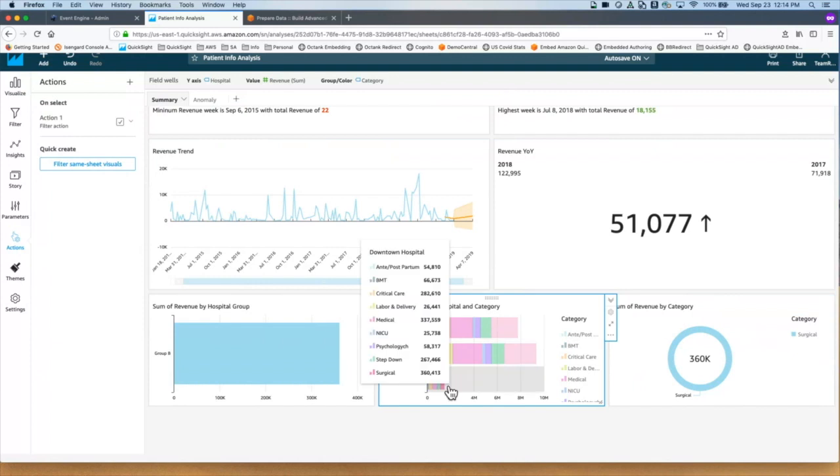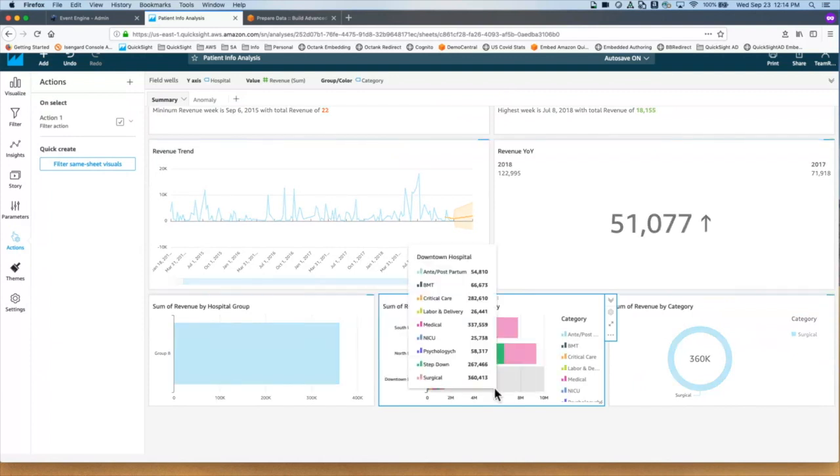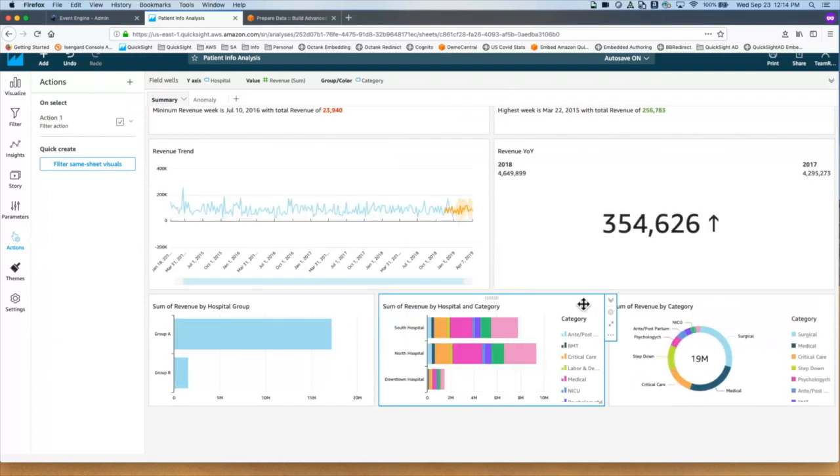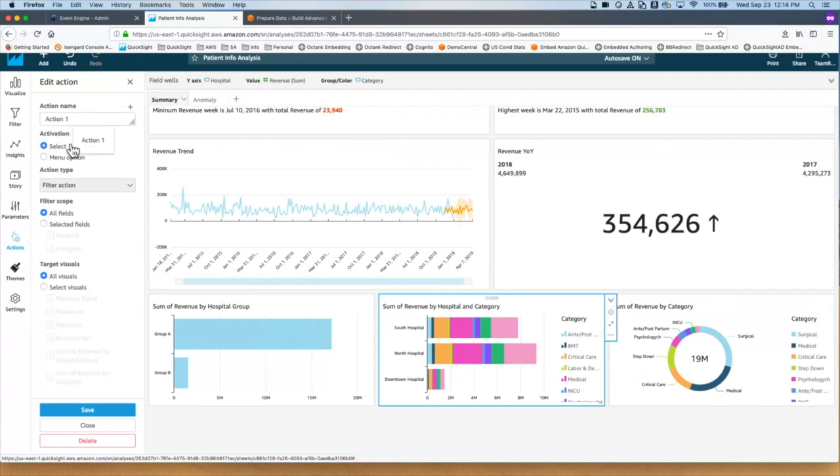And we have the option to customize this behavior as well. So with this hospital and category visual selected, if you go to the left actions panel and click against action 1, the drop down, and choose edit, you will see the configuration options.